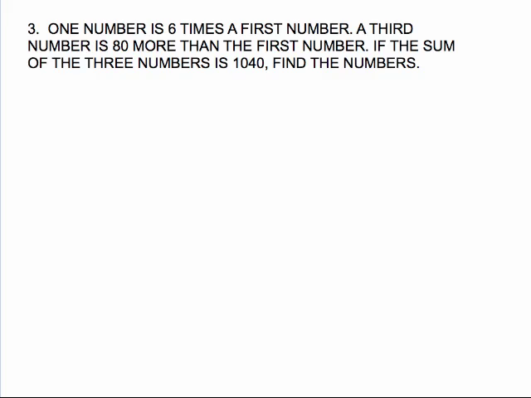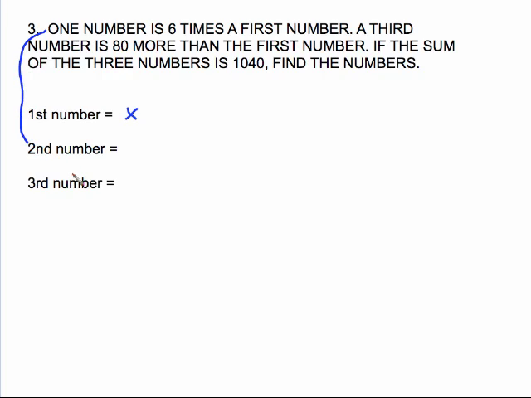This has got more to it because it's one number, it's 6 times a first number, and then we have a third number, which makes me think that this one number really is what I would call a second number, so that this is what I would write word-wise. There's a first number, a second number, and a third number, and I need to come up with a variable or a variable expression for each of these. It says one number is 6 times a first number. I need to know that first number before I could do this part, so I'm going to call the first number x. The one number is really my second number.